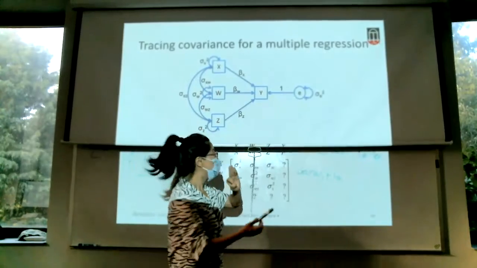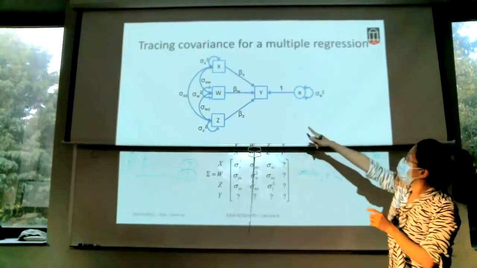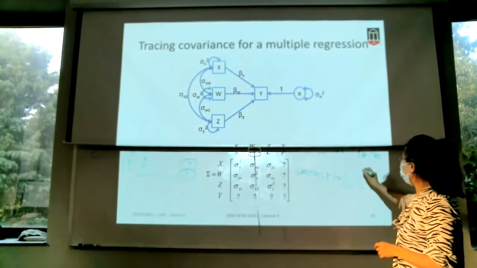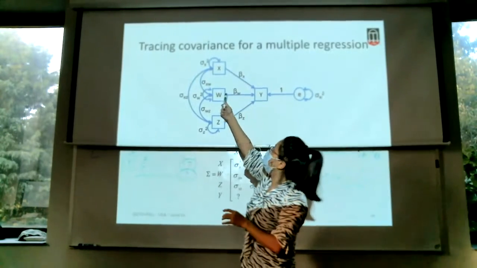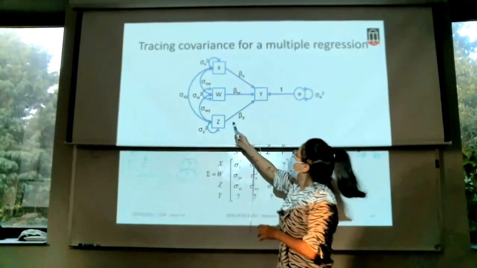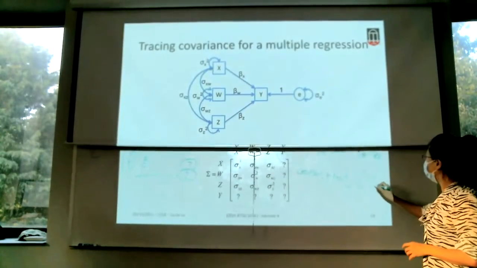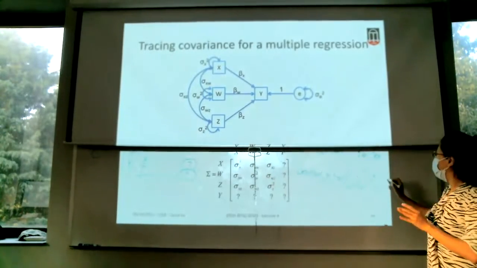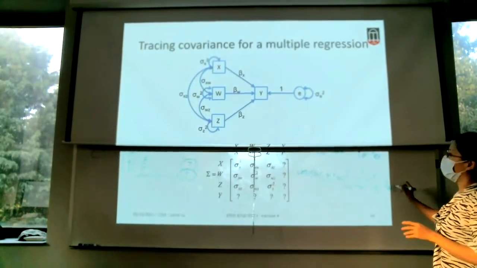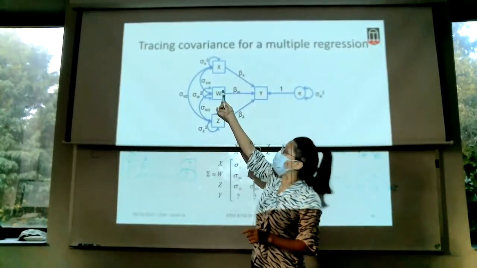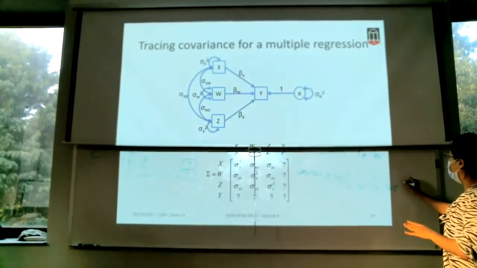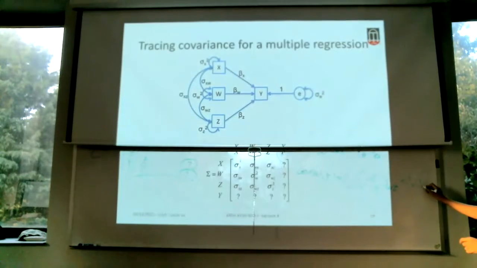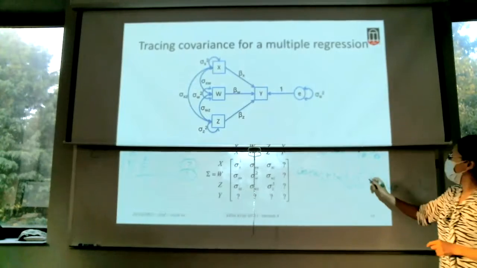Three components. So it's quite easy for us to write down these three components. Beta W times variance of W, that's one component. Start from here, stop here, the variance part. And you can also use beta Z times the covariance between Z and W, because you have to stop at W, and then go to X. Beta X, and stop at W, so covariance between X and W. That's it. We have three components.